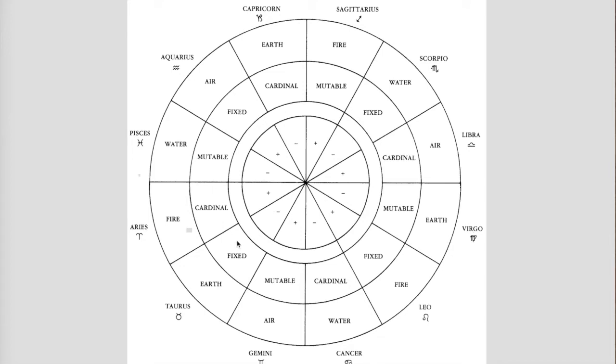All right, the fixed signs are very, very stable, and Taurus is the best and most often cited example of what a fixed sign is and can be. You have fixed Earth, and Earth is already very stable, and when you apply the fixed designation to the Earth, you have doubly stable, so stubborn like an ox. That's a good phrase for the fixed signs. The fixed water opposite Taurus, fixed Scorpio, is going to be a stable force. It is something that is immovable.